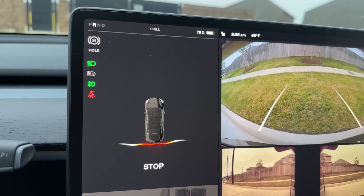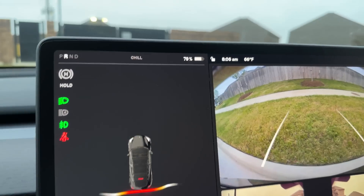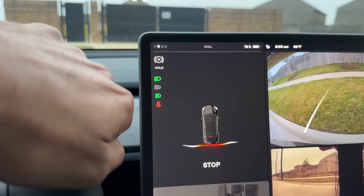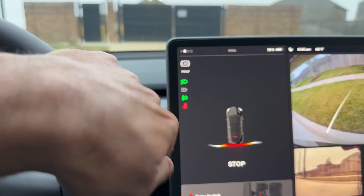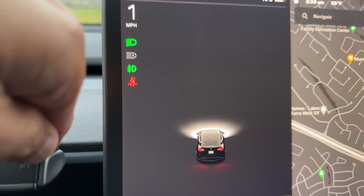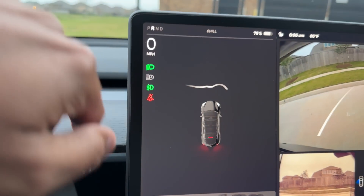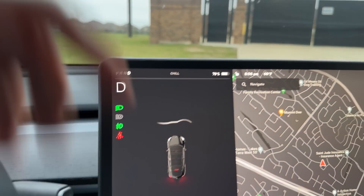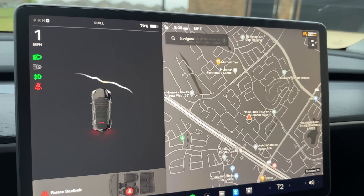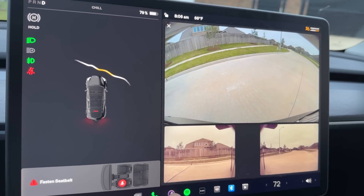This is pretty good because I think the back camera can see much better given the wide angles. But in the front it's using a different camera and I'm not sure how clear that is. Let me see if there's a little curb in front — sometimes this camera cannot see below. I'll try to turn on the front camera view, but it looks like it only shows back and sides.